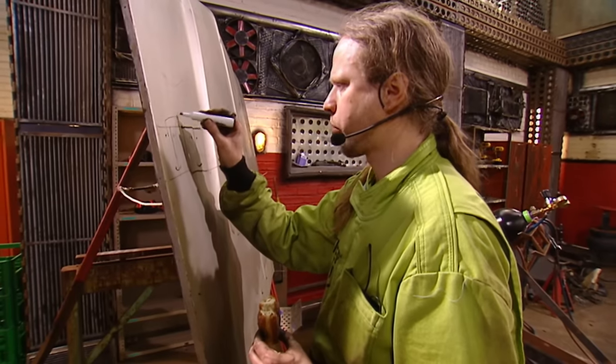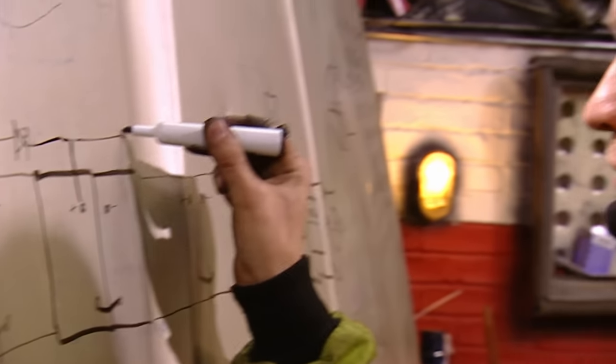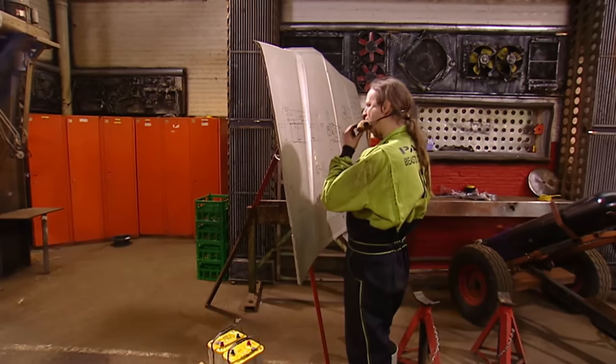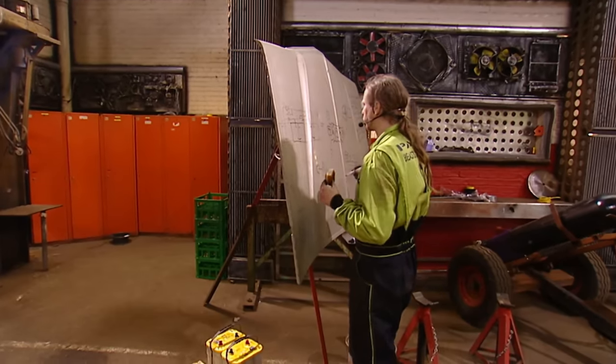Brian wanted to give the expert 20 quid to go down the pub with and lose him all day, but we'd really be lost without him. He really does know his onions on electric cars. Expert Paul's precise methods are crucial for the complex wiring involved in electric motors. But will it prevent the Beasts from completing their build on time?